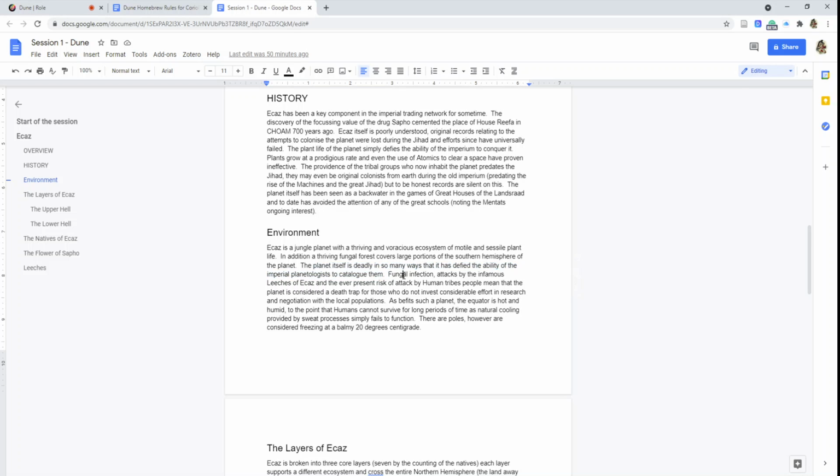Fungal infection, attacks by the infamous leeches of Akas, and the ever-present risk of attack by the human tribespeople who populate the planet mean the planet is considered a death trap for those who do not invest considerable effort in research and negotiation with the local population. The equator is so hot and humid that it is beyond the ability of humans to survive for long periods of time, as humans' natural cooling abilities break down at the equator.